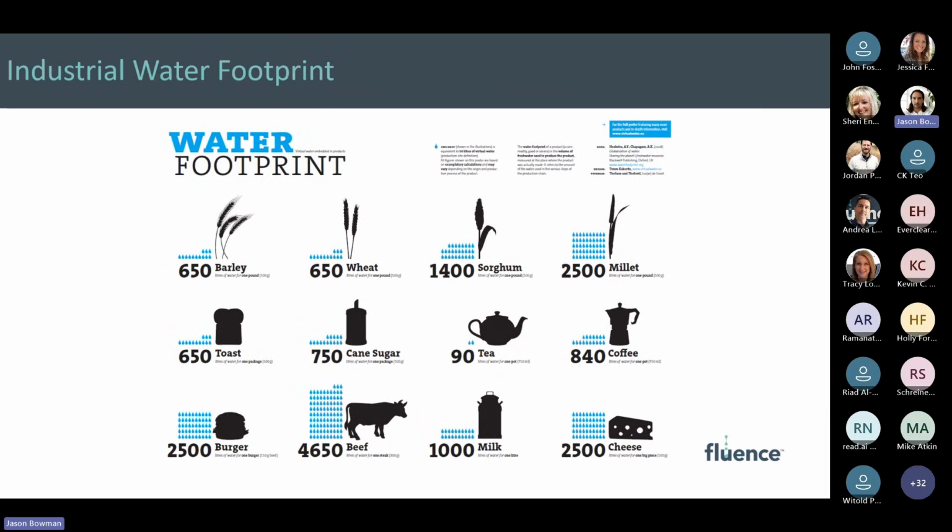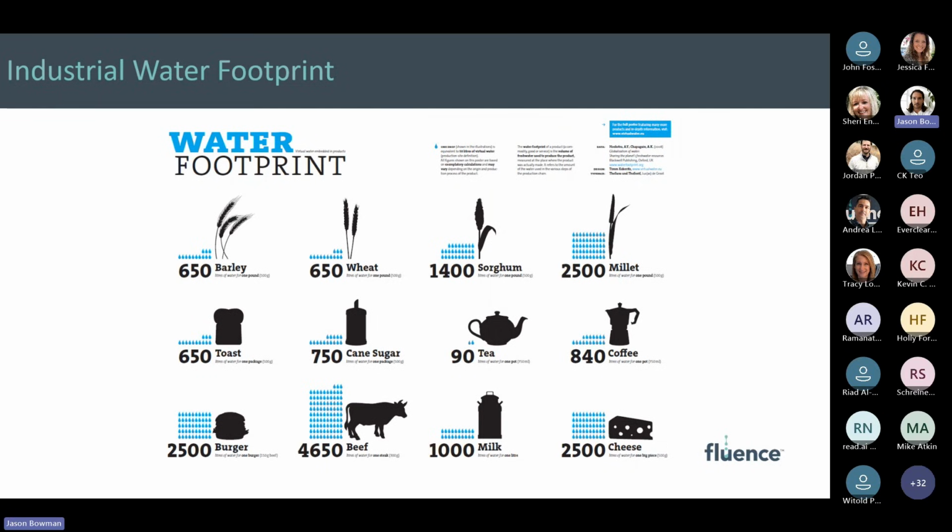I've always found this table to be interesting. It lets us look at the water footprint for several of our common everyday goods. So if we look at the little blue drops, those are blue drops of water, and each one represents 50 liters or 13 gallons that is required to produce this product. So again, we're not here to point fingers at one industry or another, but it is clear in just about every case that water consumption is a major part of the production process.